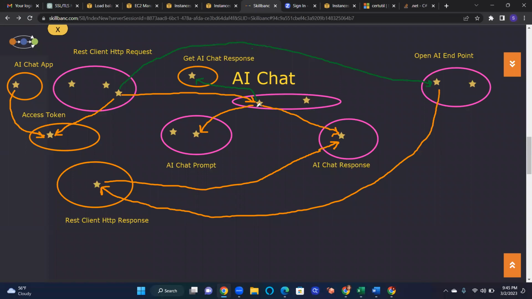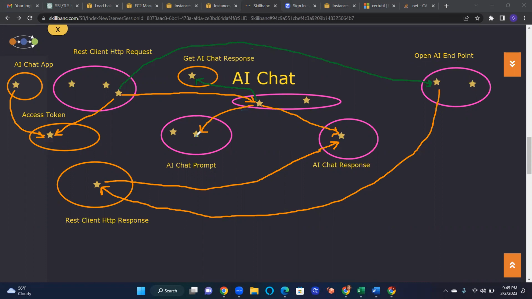And so you prepare a prompt, then for the OpenAI when we registered, we are given an access token, and that access token will be used when we are posting a request.